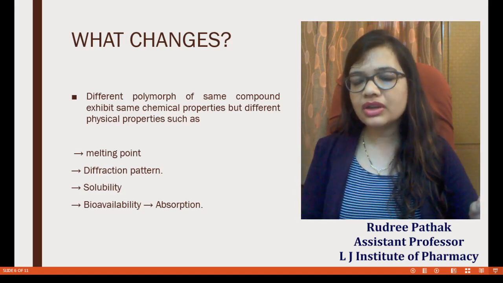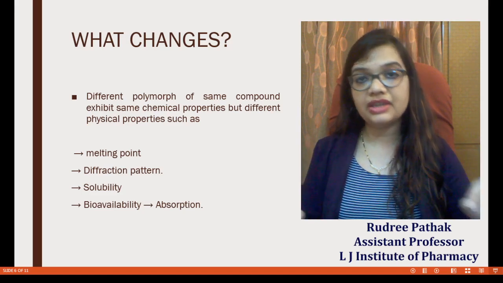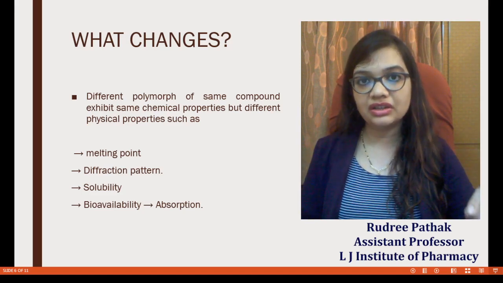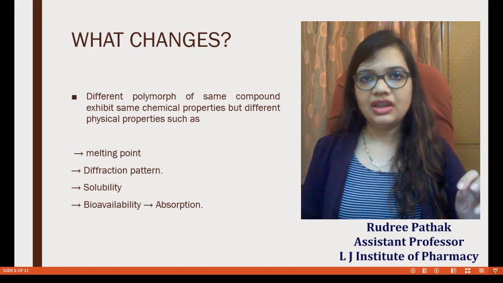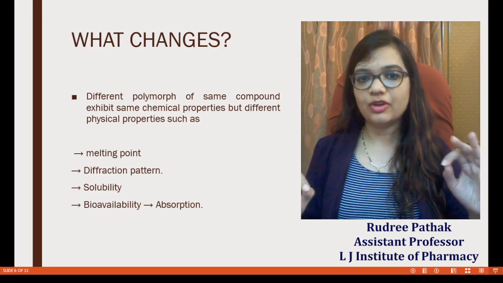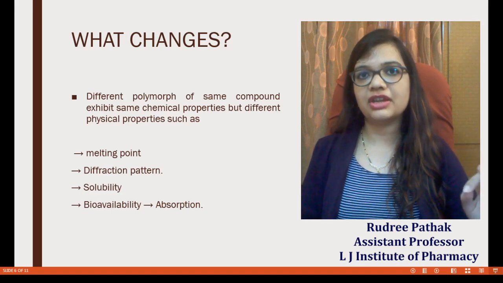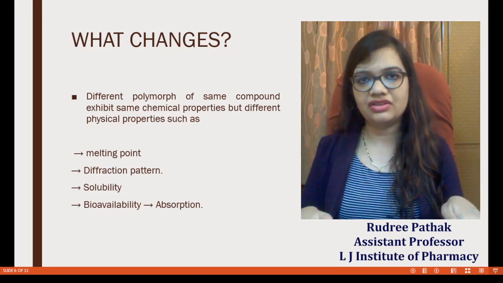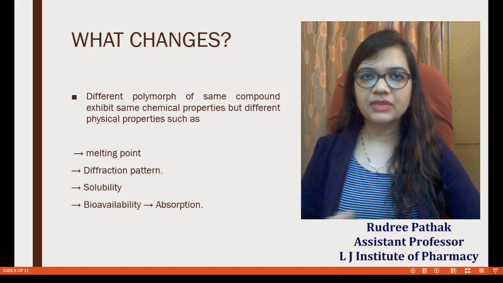Diffraction, I hope you know what is diffraction. When a beam of light falls on a particular structure, it is going to diffract back. Now that diffraction pattern obviously is going to change because these polymorphs have different arrangement of atoms, ions, and molecules in their structure. So that is what is going to change.